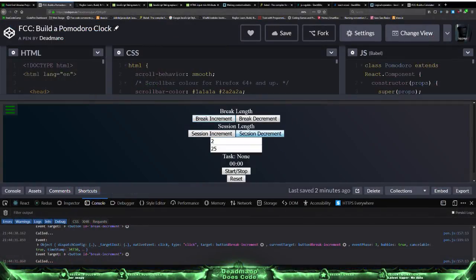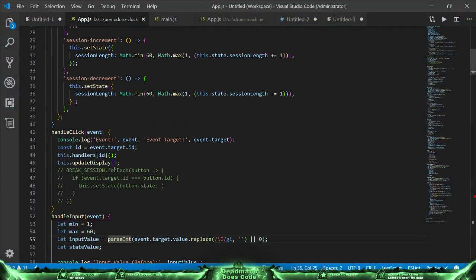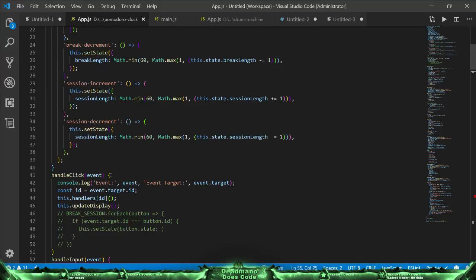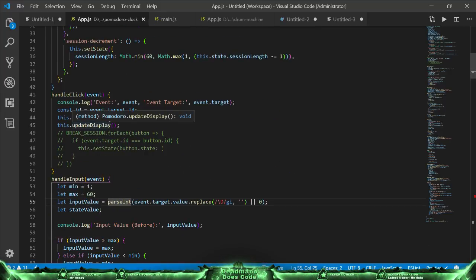Something to do with this. I just can't put my finger on it right now. It allows me to go to 0, but that's physically impossible. Okay, I think it's got something to do with where we call update display. And I don't think it'll make a difference if we call it before.